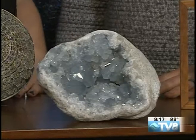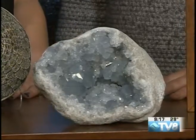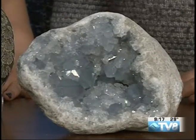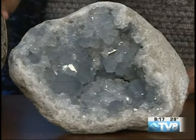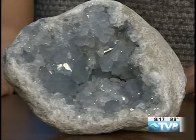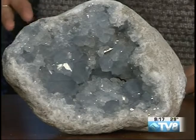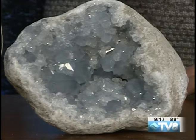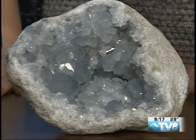Then we have some of our minerals and crystals. This is a celestite geode from Madagascar — just beautiful, kind of pale blue. Just one of our many cool geodes. We've got amethyst and citrine and different geodes from Utah and Morocco and all sorts of wonderful places in amazing colors. But this one is just so sparkly and pretty. It's really a muted color, but it's gorgeous and it really pops on the shelf next to all our purples and oranges.